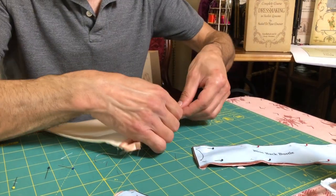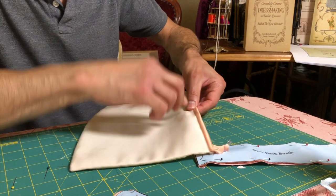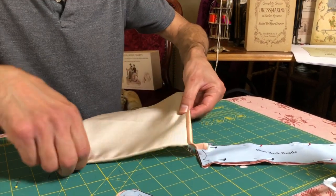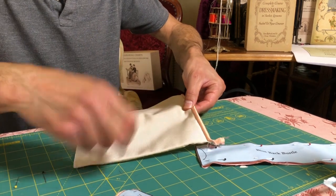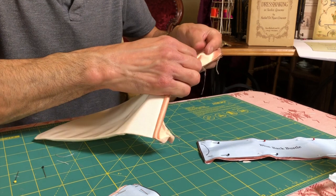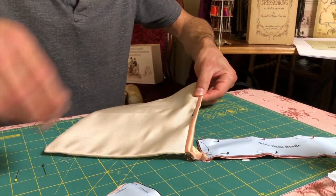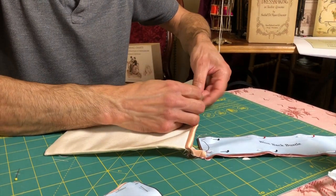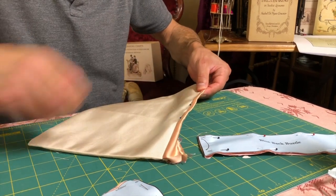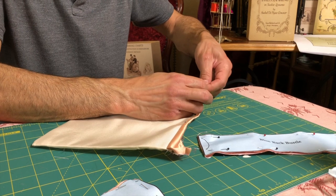Okay, first of all, we want to see an eighth of an inch, what would you call this, Michael? Just a reveal. Okay. And I'm gonna pin it like so, okay? It's like a big piping, except there's no pipe to it.